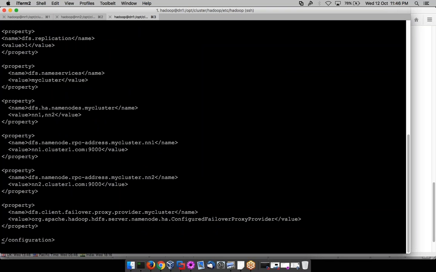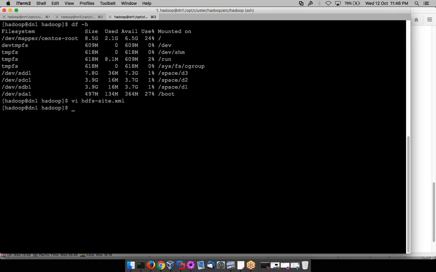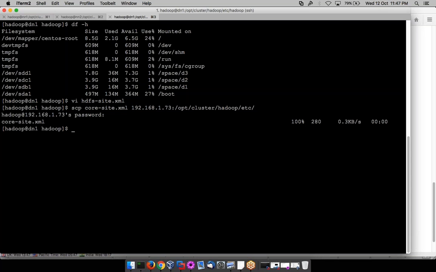Now I will save this file. I can copy this file, core-site, to the other data node, under opt cluster Hadoop etc. I'll copy it here, and the other file, which is hdfs-site.